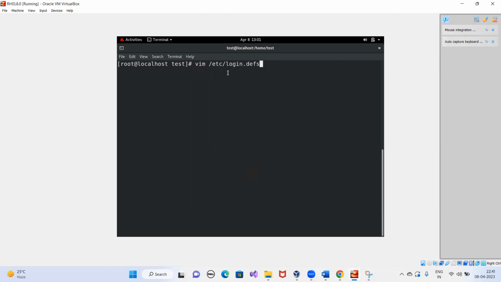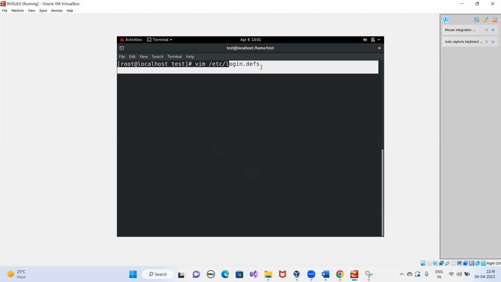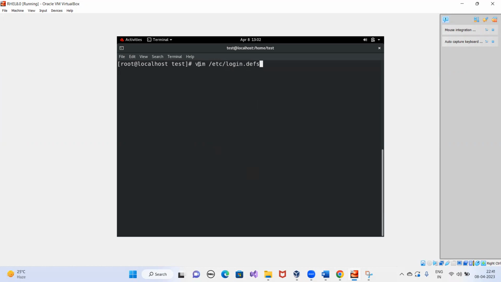In this file, I will have to make the value changes so that I can set the default password policy for every user account. So this is the location. It is available in etc. In etc, the name of the file is login.defs, and I want to do the changes. That's why I am using the vim editor.